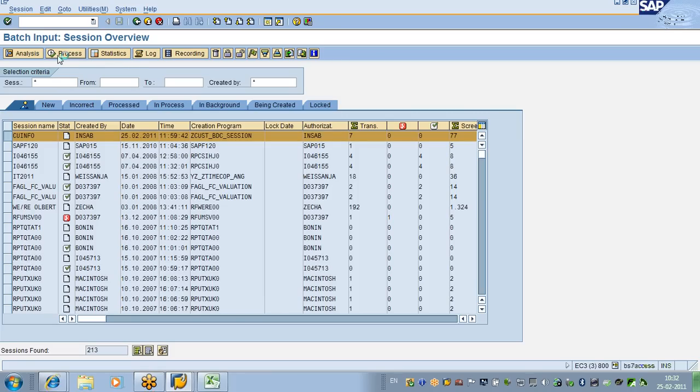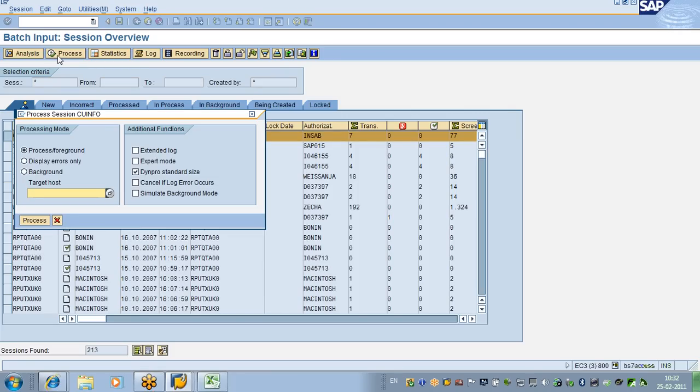So click on process. There are three options: foreground, errors or background. In call transaction also we have three modes, right? No screen mode, error mode and all screens. The same three modes are appearing here. If you want to see all the screens, go in foreground. If you want to see the errors only, go in this. If you don't want to see any screen, go in background. For the time being, I'll process in foreground, click on process.